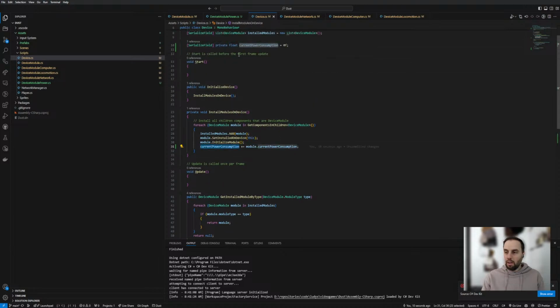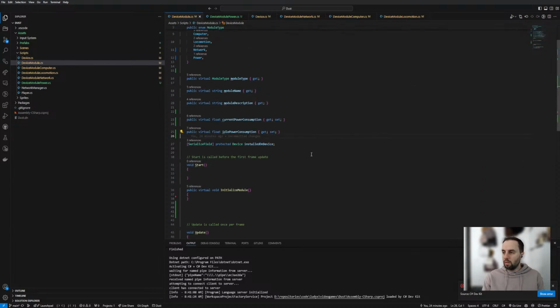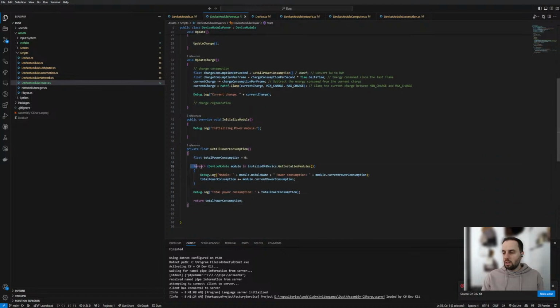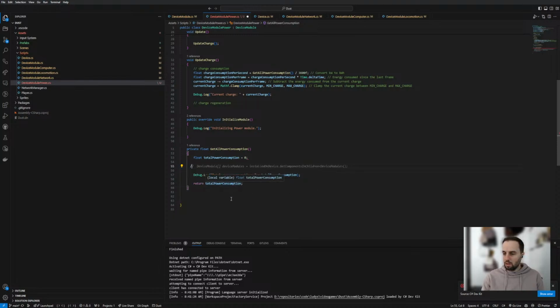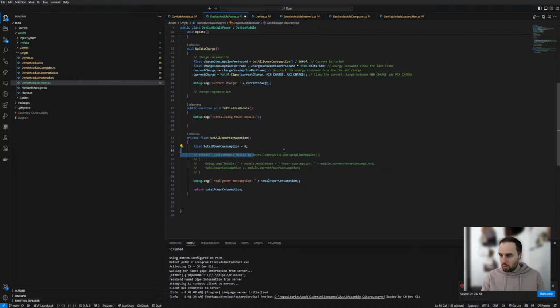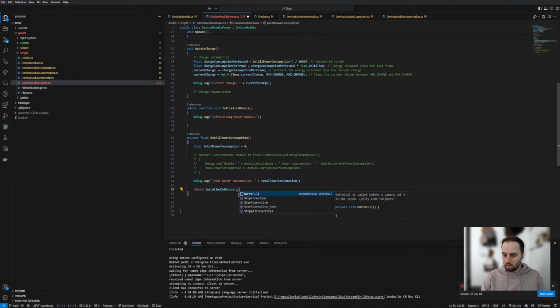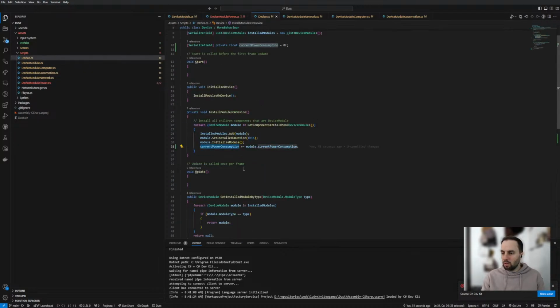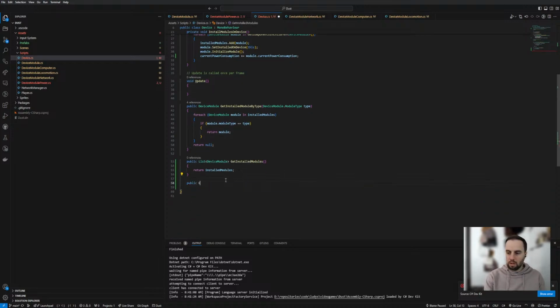Which means that here at the device module level, no sorry, in the power module, instead of having to loop all over there, we can just say, let's just do this, return installed module dot current... I don't have a function for it. Get... that's object void, no, float.